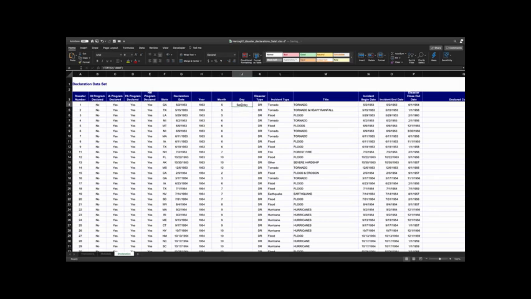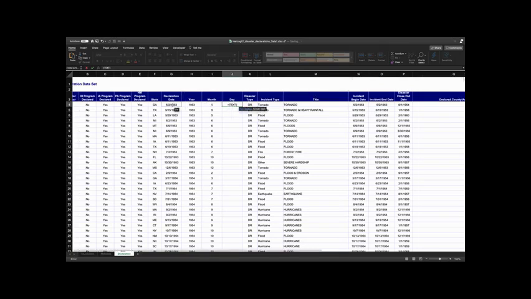I'm going to do it again. Equals, TEXT, open parentheses, select the cell, comma, then put the date format in quotation marks: open, D, D, D, D, close the quotation mark, close the parentheses, and hit enter. Oops, something happened.